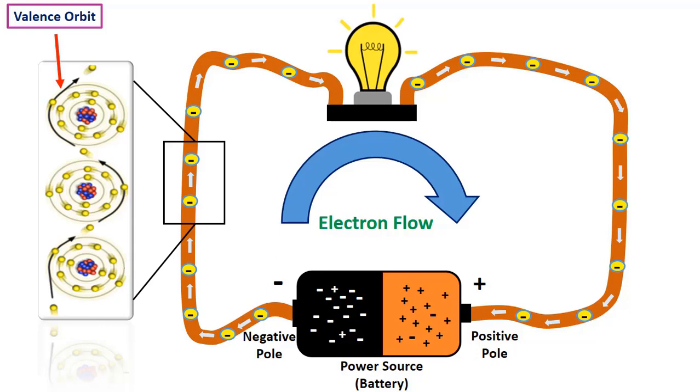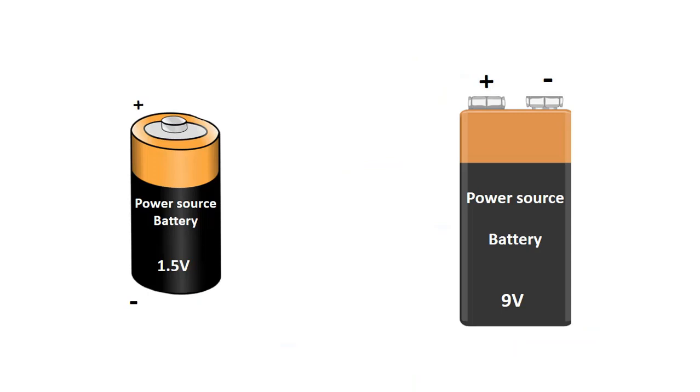The more the number of electrons in the negative pole, the higher the voltage value of this power source. For example, while the number of electrons in the 1.5 volt battery that we use in daily life is low, the number of electrons in the negative pole is higher in the 9 volt battery. In this way, larger currents with larger potential differences can be created. Thanks to the movement of electrons flowing through the conductor, an electrical current occurs.